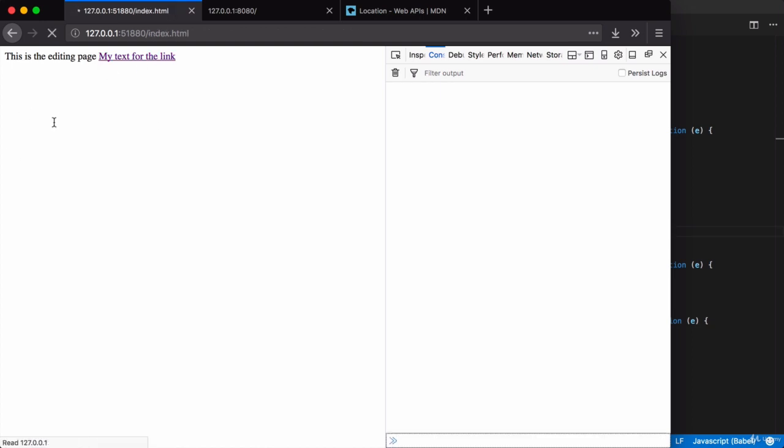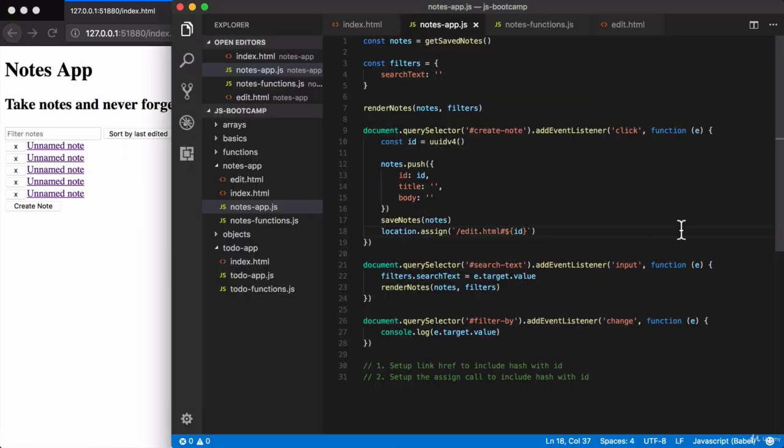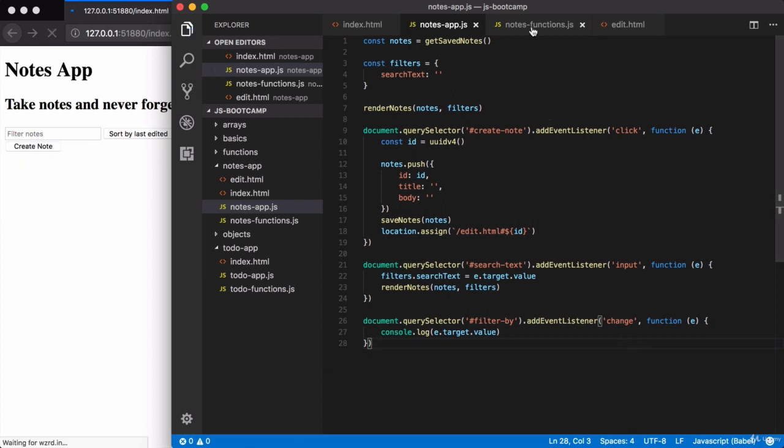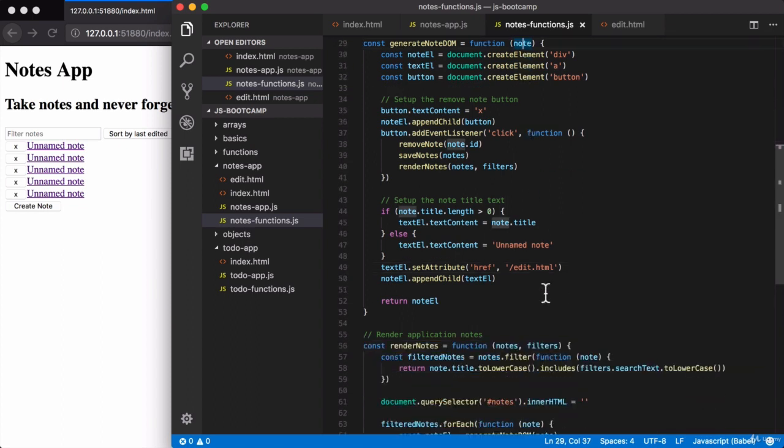Now I want to go back to the home page and worry about these links, which currently do not include the ID. I'm going to remove the comments down below and move into the correct file for that one, which is the functions file. In here, we have access to the note via the argument, which means down below we can use note.id when generating the URL. Template string /edit.html hash, then we inject note.id. Excellent. And that should be it. We have both parts of the challenge complete.